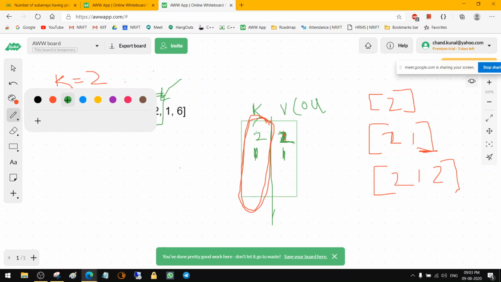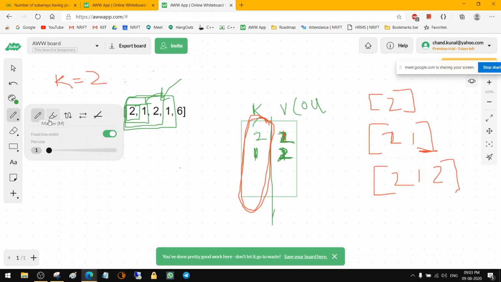Okay, let's move on to the next value, that is 2 1 2 1. Now again we increment the hash value. Same goes for this thing.